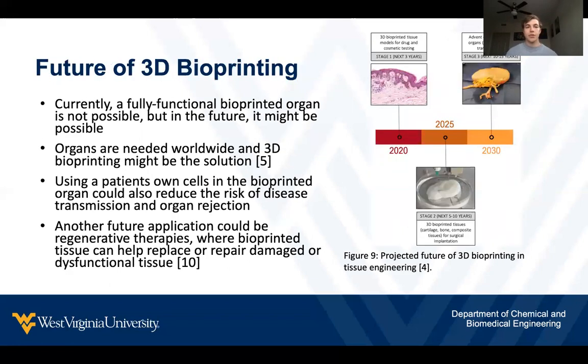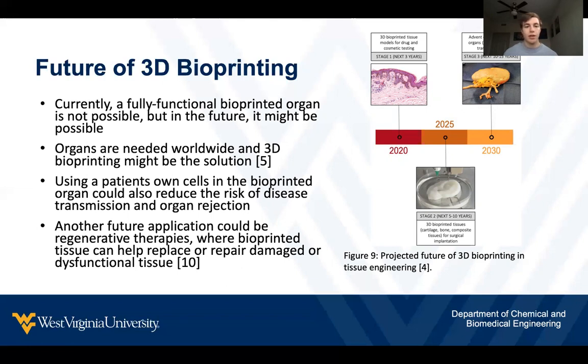Currently it's not possible to create a fully functioning bioprinted organ, but it might be going into the future once more research has been conducted and more time has been committed to the study of bioprinting. Organs are needed worldwide, and it's a problem for people to find organs off the organ donor list. So 3D bioprinting might be able to provide a solution to this.